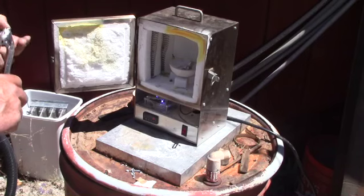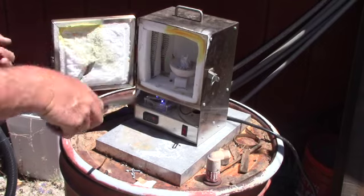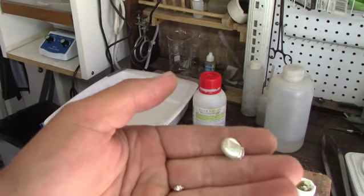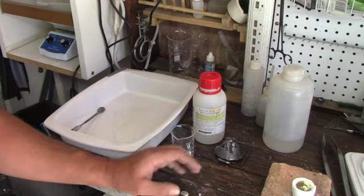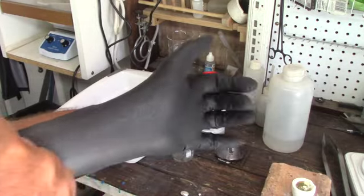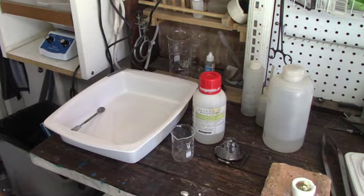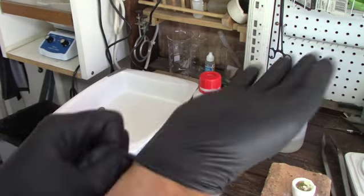It did get a good separation on it though. We then take our high grade — which is the zinc and silver — and cook it at a high enough temperature to burn off the zinc, which should just leave us the silver. And this is what we got: two nice little pieces of silver. We're going to put on our gloves and run it through some nitric acid and purify it, to try to get it up to at least 990 or 999 purity.